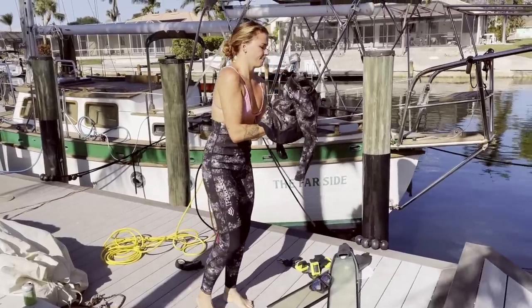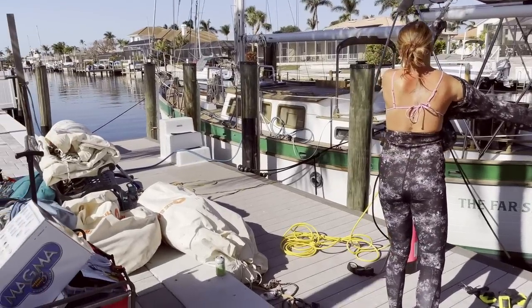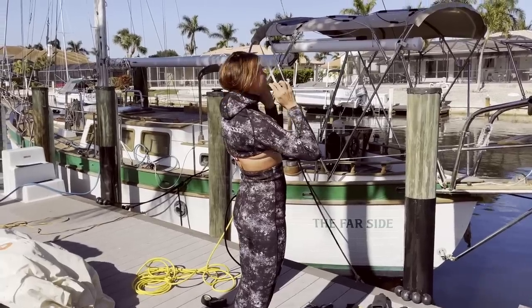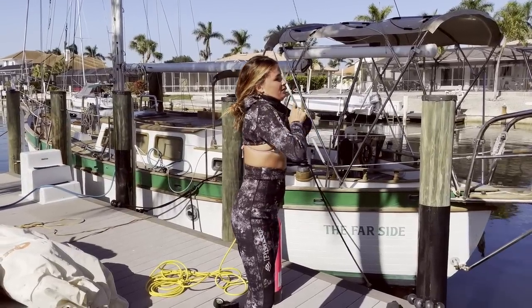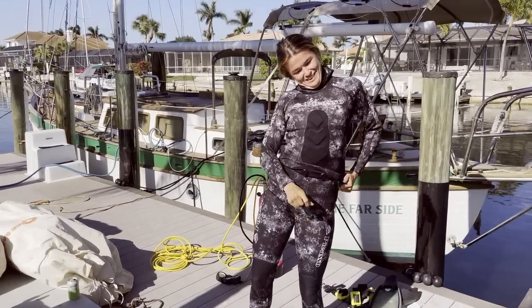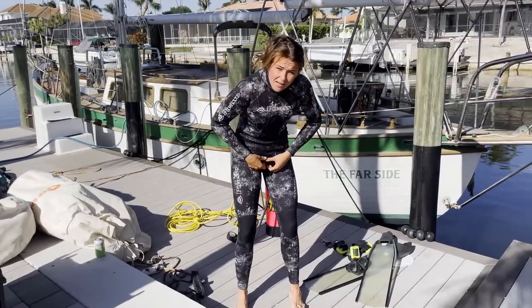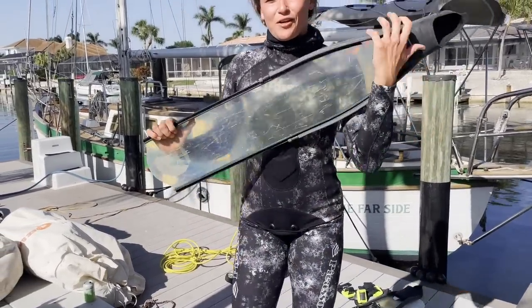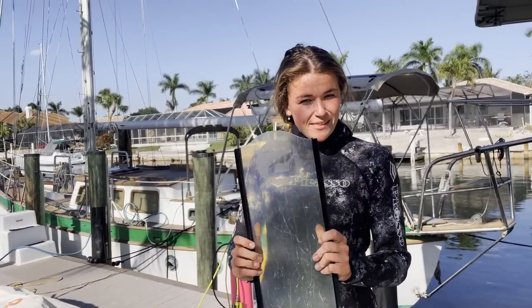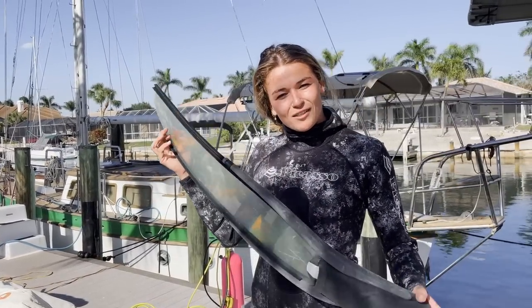Let's go, everybody. See if I can get this thing on. And I have our good old fashioned penetrator fins that we got a few years back. Still to this day, the best fins I've ever used. Love them. They may be scratched up, but they're still pretty.